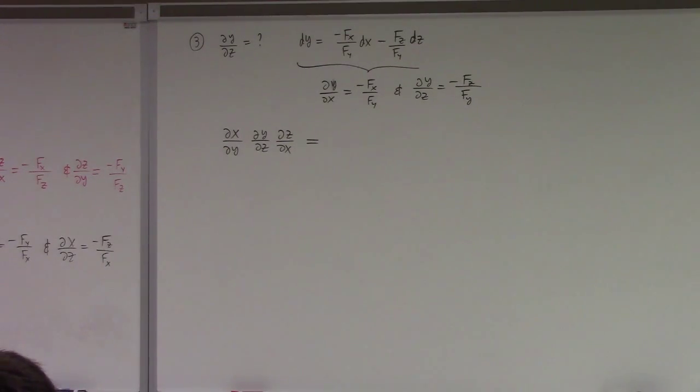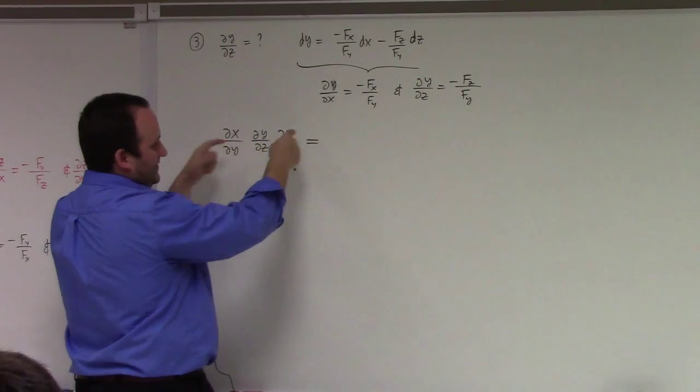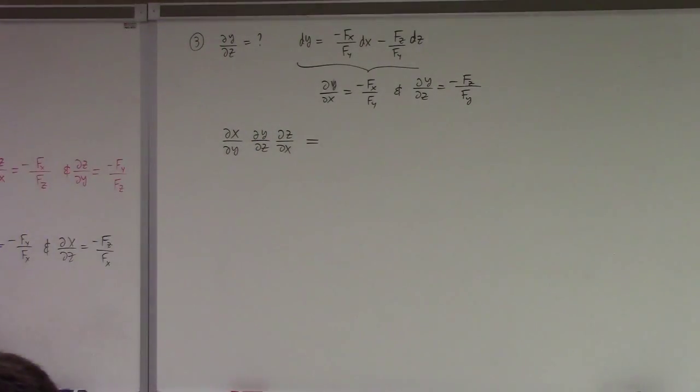It's not hard exactly, but you'd be tempted to think this is 1, right? Because the partial derivatives cancel out. In terms of some kind of formal chain rule, you'd be tempted to think it's 1, because the x's cancel, the y's cancel, the z's cancel. And we've seen many instances where dx over dx cancels to give you 1 in one sense or another, right? But here, when you put this in context, what is partial x partial y?